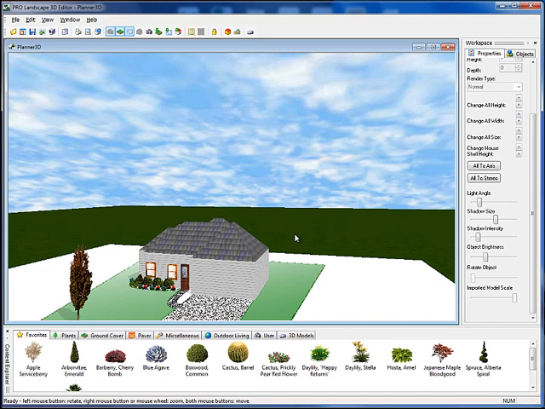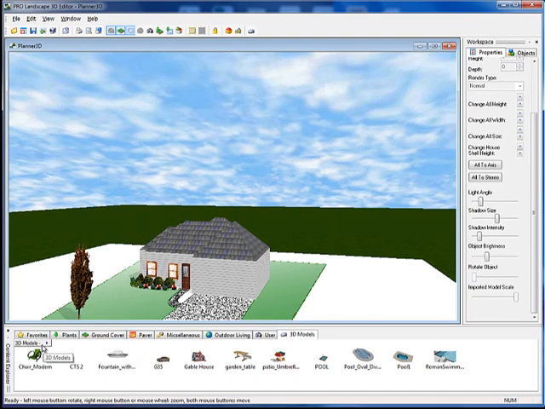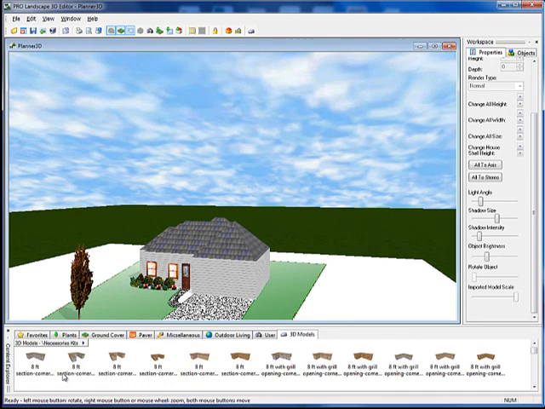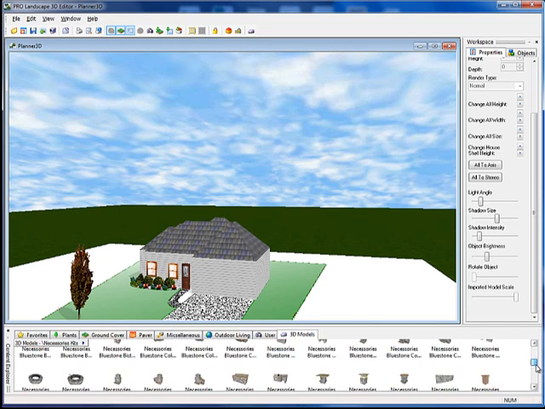Okay, we also have the ability to import Google SketchUp objects into the program. Now, included with the program, we have several objects already in the library, and if we go down to the Content Explorer and select the 3D Models tab, and over here on the left side is a selector, and I can select the different subcategories here. I need to select the 3D Models Necessaries Kits. And you'll see here I have several outdoor kitchen items to choose from.